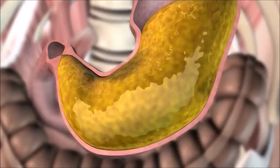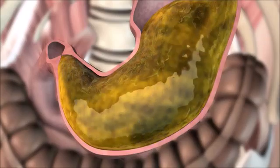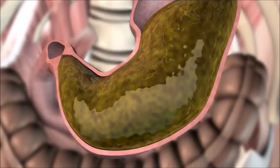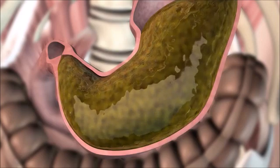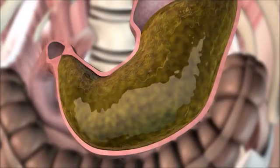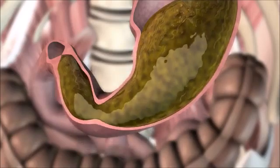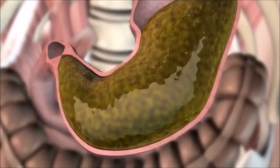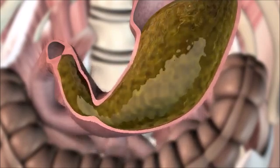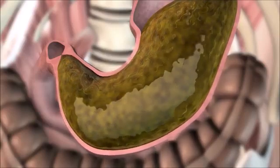As the food is in the stomach and the acid is doing its job, breaking up the food particles, if the stomach does not do its job, large undigested fats and large undigested proteins will pass into the small intestine. Some of them will not be properly digested, not be properly broken up by the enzymatic functions. Those will get into the body and produce bad cells and make you fat. Now, the stomach will do this peristaltic action about 3 times a minute to help stir the food up to make sure that we're not getting any putrefaction.